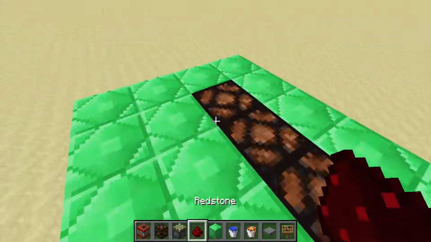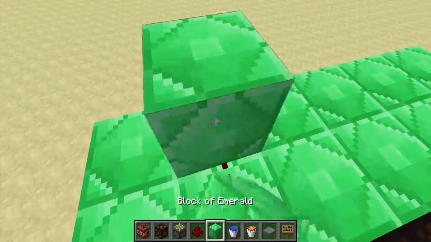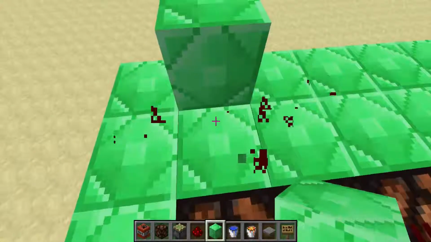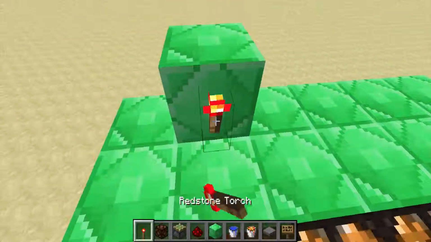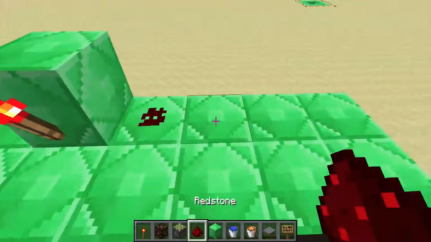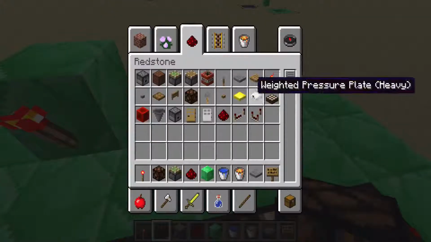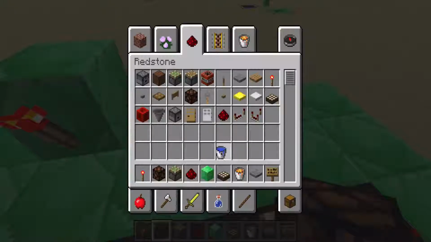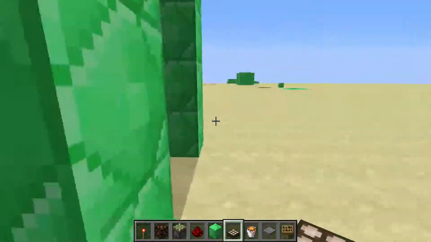Put some Redstone here. I need a Redstone torch right over here. It lights it up. And a daylight sensor. Oh gosh, a daylight sensor. There you go. There's the daylight sensor. Oof.